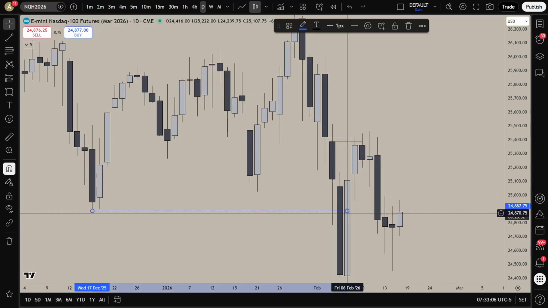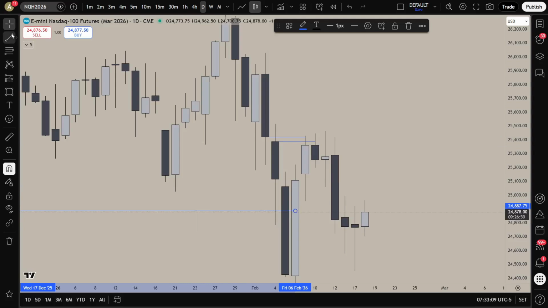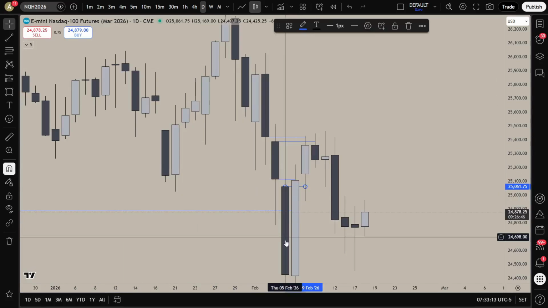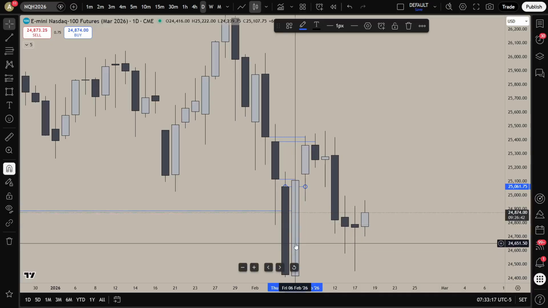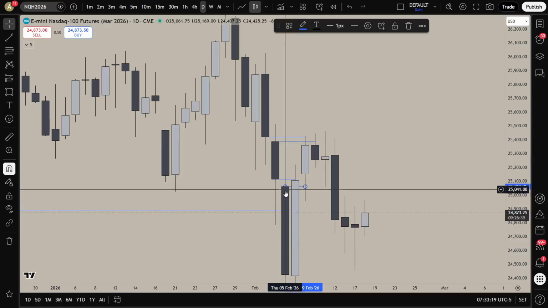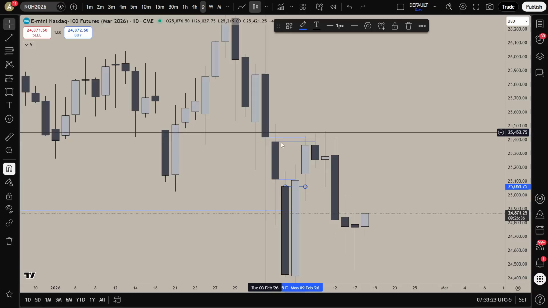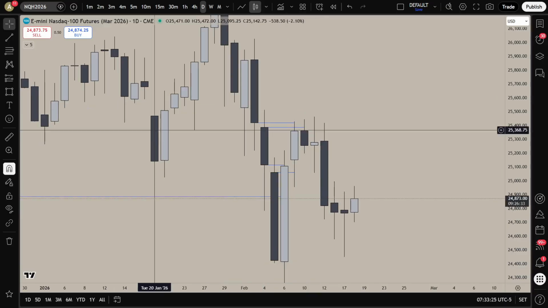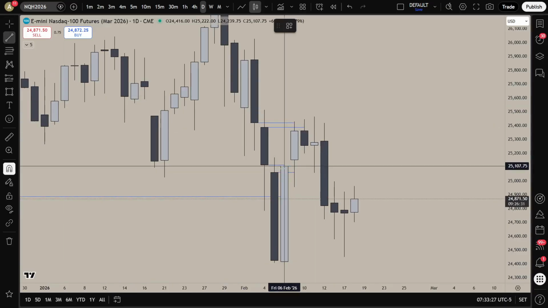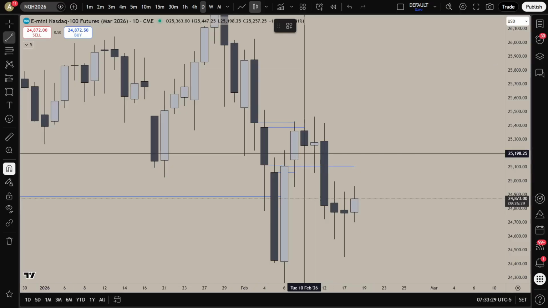Like, for example, when you consider this, what happened? We took out this sell side liquidity, right? And then we have also left this volume imbalance, right? So we took out this sell side liquidity and we were reversing around this candle, we can reasonably expect the price to hop into this draw on liquidity and eventually this draw on liquidity, right? Now, we also left this volume imbalance, right?